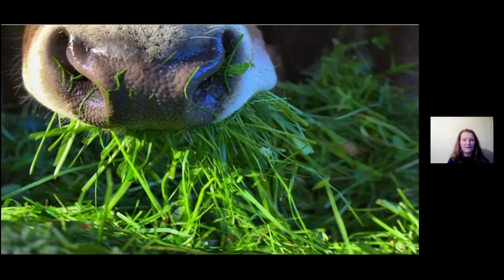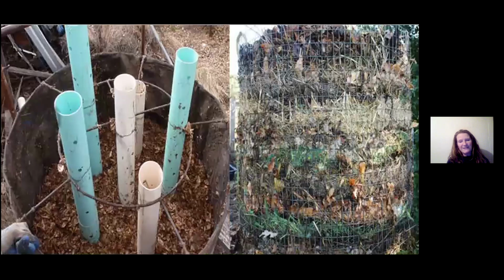And if you do it, then mob graze those herbal leys, because then you can better keep them going, because the animals eat everything and it all passes through. So they're not just picking out the things they want. Obviously, there's compost tea, compost extract as well that can add microbes to your soil. Think of it as an inoculant. If you can produce a fantastic compost, a little goes a long way. It's a science though, it needs care and time.